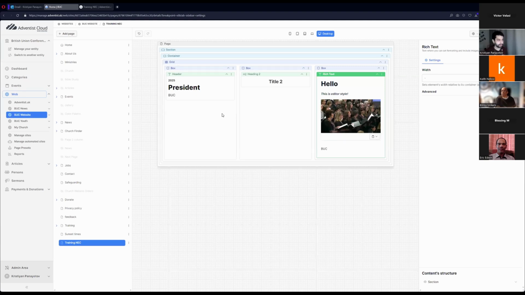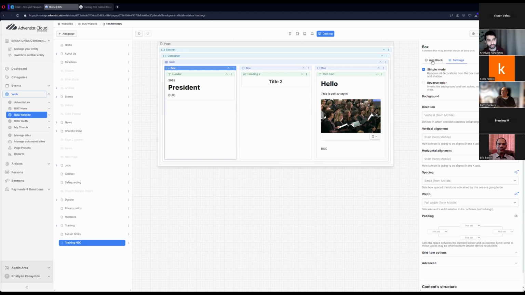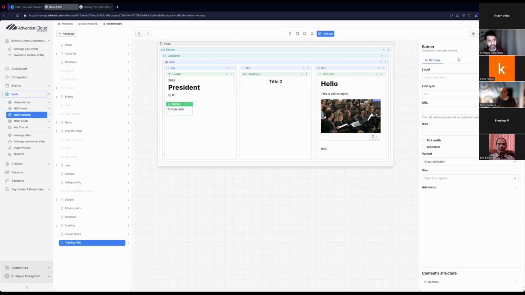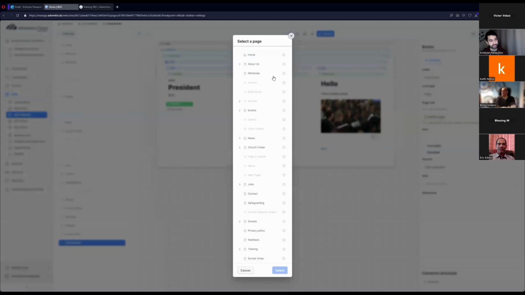Adding buttons. Let's add a button. We'll click Add Block, and under Navigation, we have Button. I'm going to drag it under President, click on it, and we have our settings. We have our label. Click here. We can choose if it's either a link, a page that is on our website already. For example, click on Page, select Page, and I choose I want it to go to Ministries.